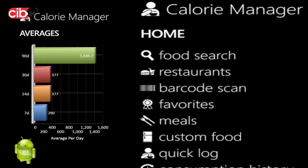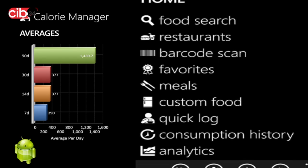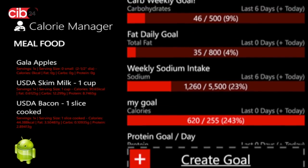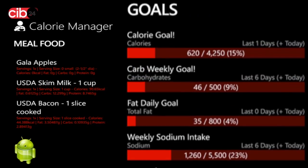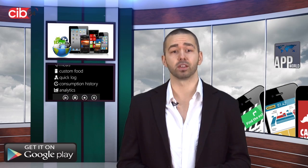Windows offers a calorie intake manager app called WhatCalorieManager. It's to the point, simply laid out, and offers several services pertaining to weight loss. Through the food search section you're able to look up nutrition facts stylized like what you'd see on the side of any cereal box. CalorieManager also allows you to track your daily calorie intake, which is measured by your age, current weight, and other factors. CalorieManager by Windows is free and it comes just in time for round two of your attempt at a New Year's resolution.